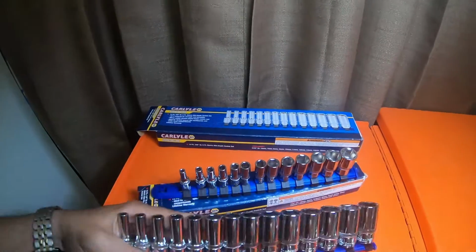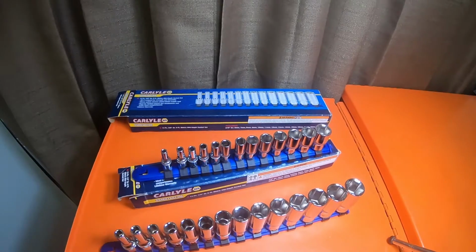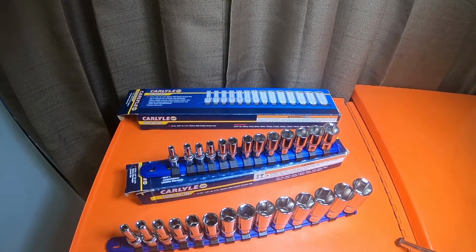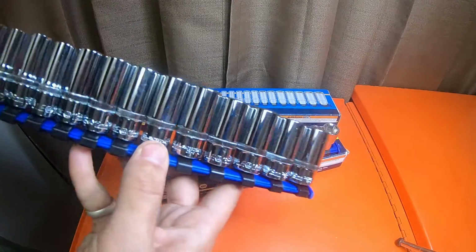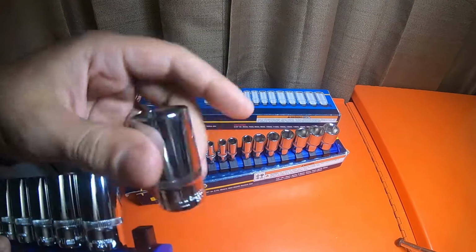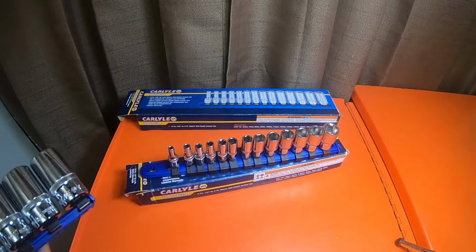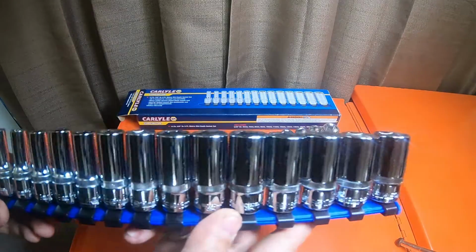Whoa, caught the camera. The camera's trying to fall on me for some reason. Here is the 3/8, which goes from 6mm all the way up to 19. These actually look a lot better than the others. A lot better than the others.